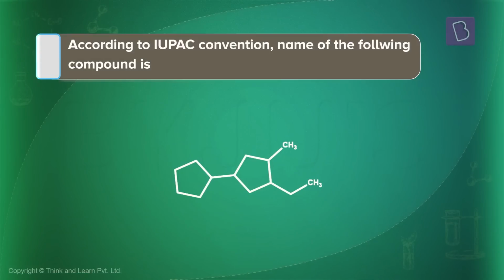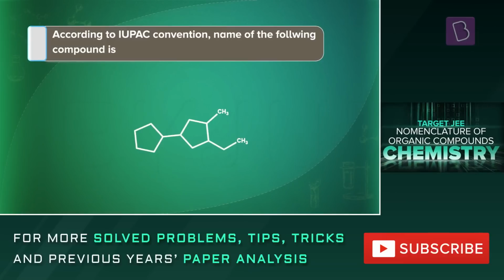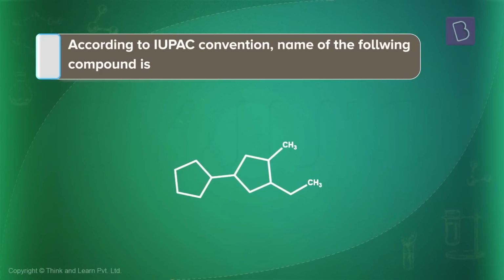Next up, we have a fabulous question. No double bonds, no unsaturation. Instead, we have 2 cyclopentane rings, one attached to the other and the other having an ethyl as well as a butyl substituent. So where do we start? So in this compound, since we have 2 different cyclopentane rings, we go with the ring that already has more substituents. Now, if you look at this compound, clearly, pretty much all the substituents are equivalent in that they are all alkane or alkyl groups, right? So definitely we'll only have to look out for the alphabetical order.